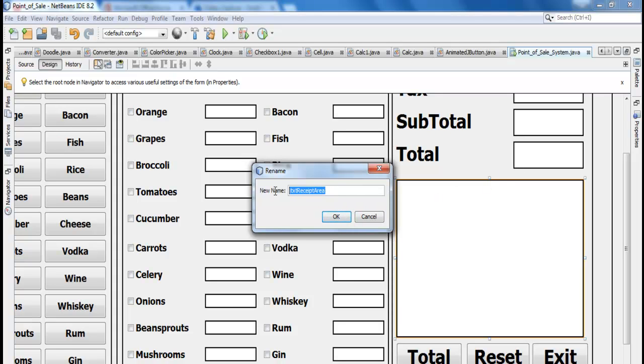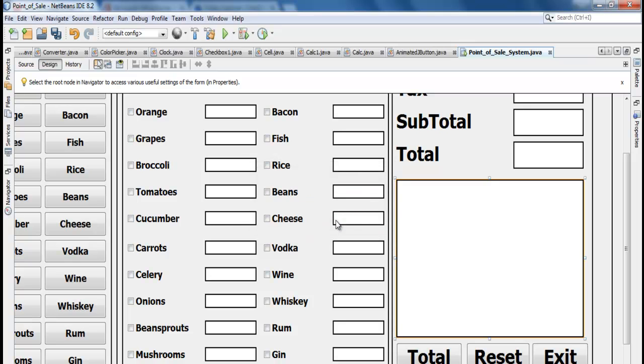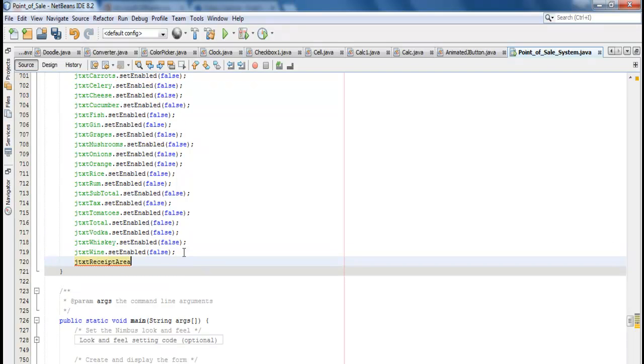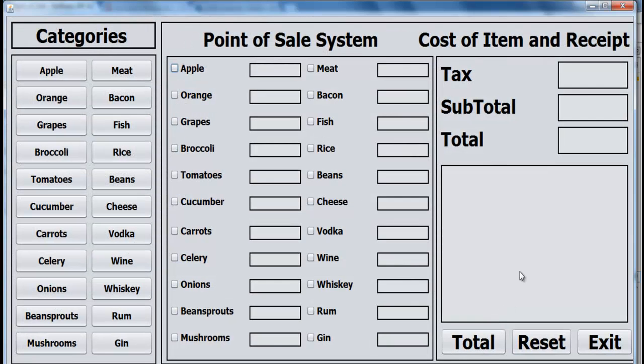Okay, so let's see if we can disable that as well. Come right in here and get it disabled too. Let's copy this. There. So we'll run that and see how it looks. Okay, it's all disabled now.